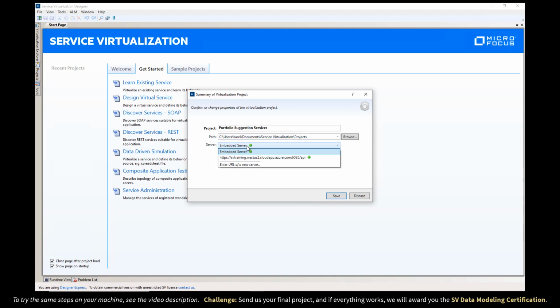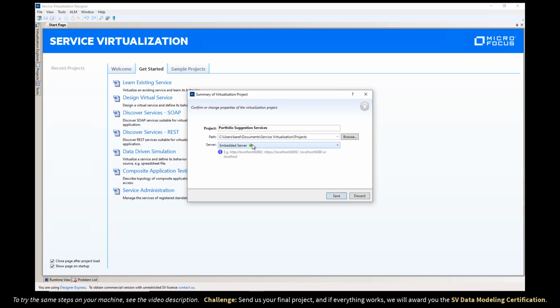In the previous video, I added one other server to my embedded server. When working with the SE Designer, this embedded server is always available because it runs locally in my SE Designer. So in your case, likely you will have this only option, and that's a good option when you want to start creating a virtual service, developing it step by step. After you reach a certain level of maturity, you can, in a very simple way, move your virtual service to some standalone external SE server, and you can make your service or services available for other people to use.